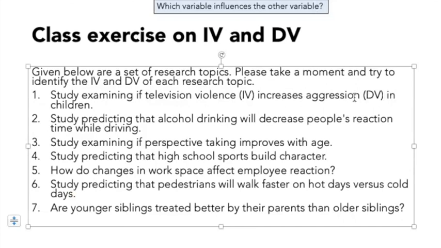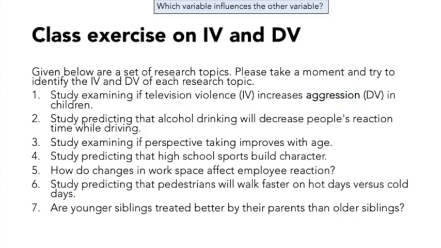This is the variable you are interested in measuring. You want to measure aggression, but you want to see whether violence could make a difference in aggression. For example, students who watch horror movies could experience more aggression compared to students who would watch romantic movies. So the type of movie could have an impact on someone's aggression. So here we are measuring aggression against whether the TV would have violence or not.